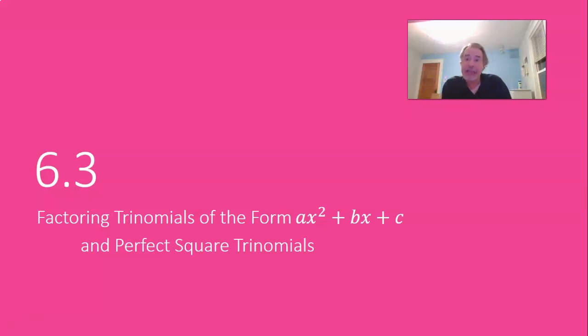And then in the next section, 6.4, I'm going to show you another method called the AC method, because it involves taking A times C. You'll see what that means later. But in that other video, I'll show you that other, more systematic method that you can use for this kind of factoring.